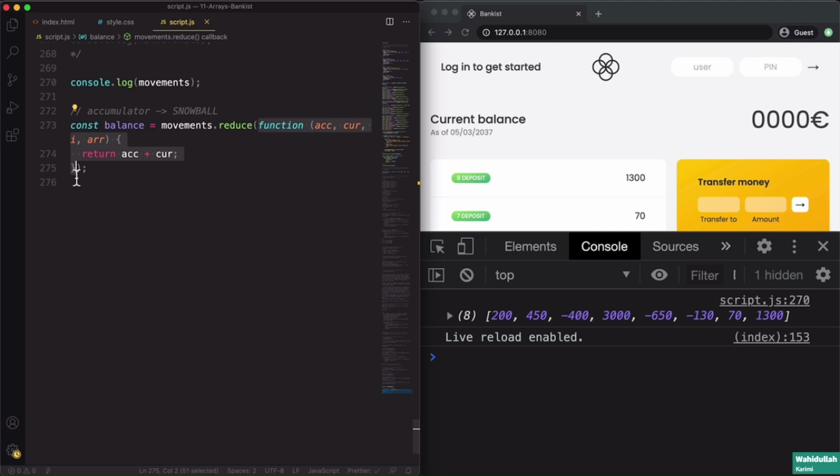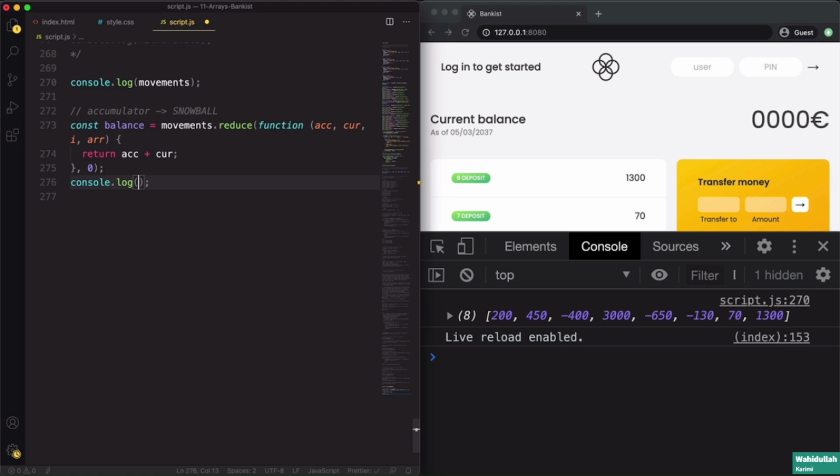And that is the initial value of the accumulator. The value that we specify here, which in this case is going to be 0, is the initial value of the accumulator in the first loop iteration. In this example, we want to start adding at 0, and therefore we simply specify 0 here.